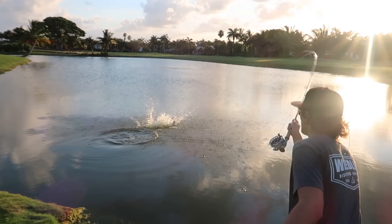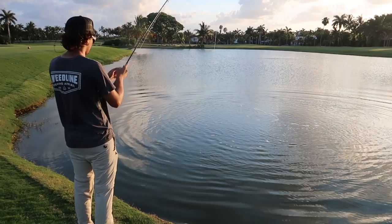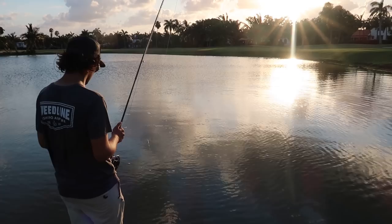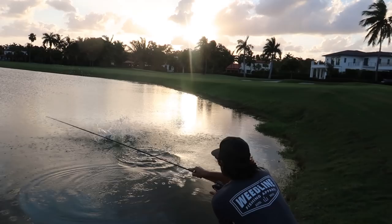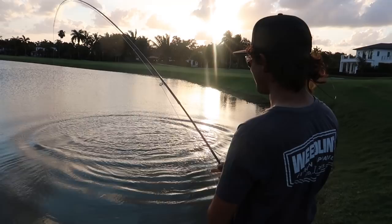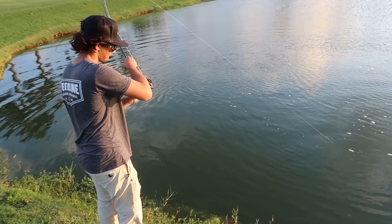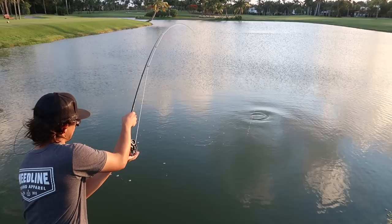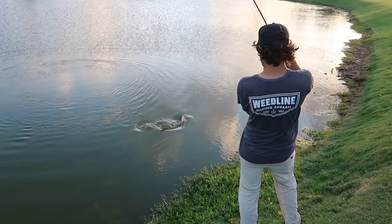Dude, he's bigger than I thought. It's a big ass tarpon. Big pond tarpon. Big pond makes sense. Big pond, big fish. On the 8-weight. It's a good one. Why are you running out of it? He's running. He's hooked right in the corner. Oh, it's a big ass tarpon.